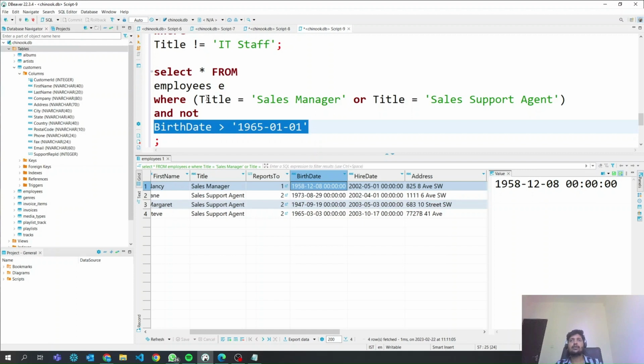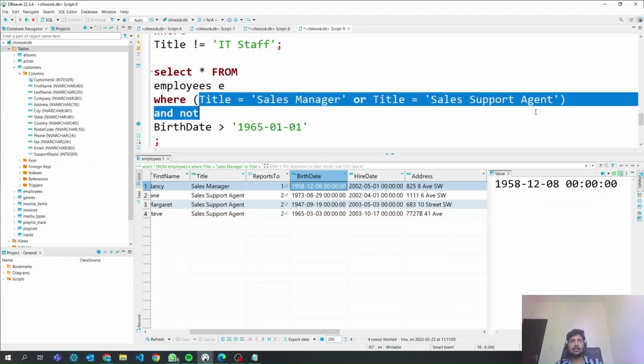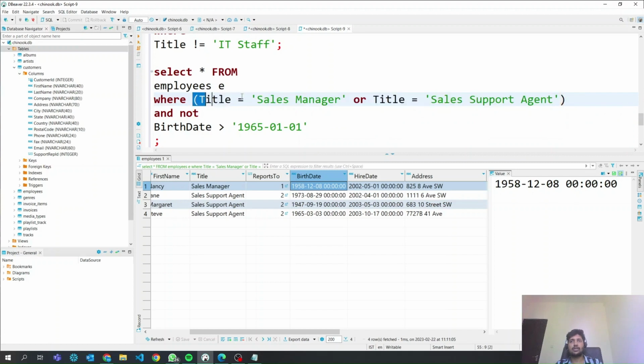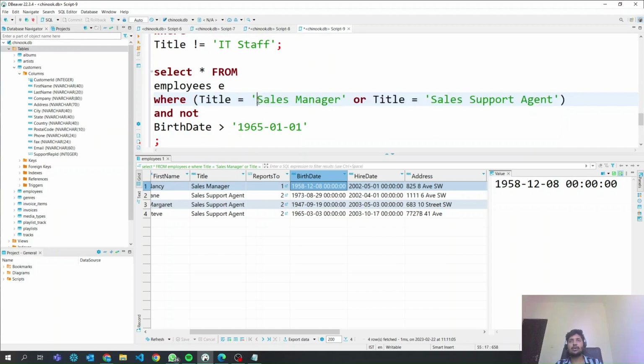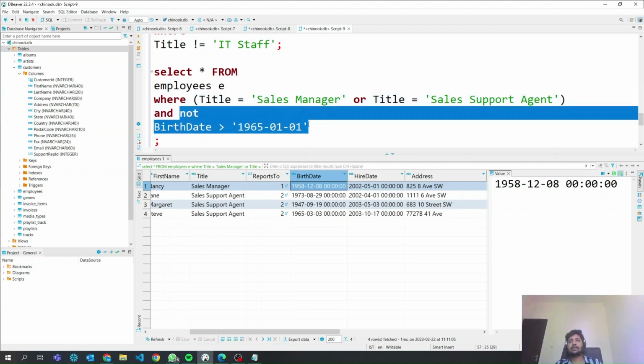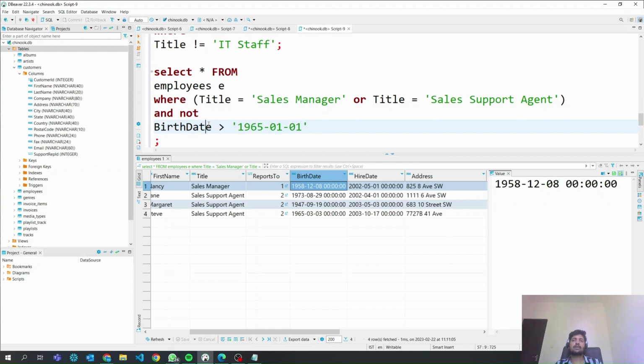Because of that, to make these two sub conditions into one condition, we enclose them with these parentheses or brackets. Then we use AND because we need to meet both of these requirements at once. And since we do not want people who were born after 1965, whose birthday is greater than 1965 January 1st, we use NOT. Let's try this query.